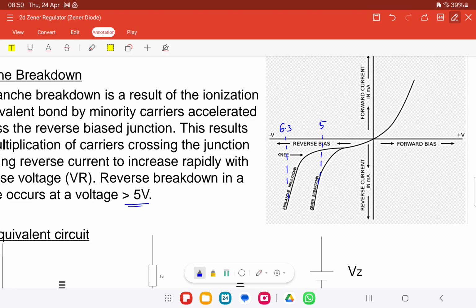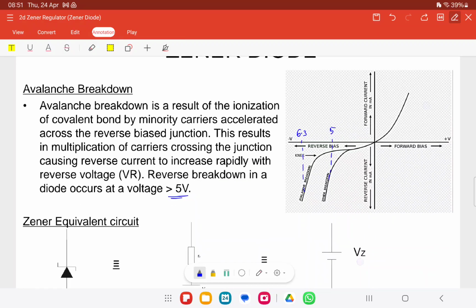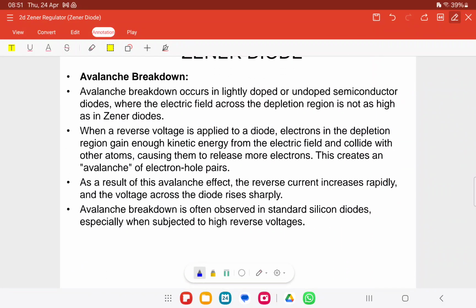So the Zener breakdown is due to the movements, and the avalanche breakdown is due to the collisions. How do we get the collisions? Kinetic energy. The collision is between positive and negative ions. Normally positive and negative attract straight away and don't collide. Collisions happen in the same concentration, meaning positive with positive collide. For example, in a race, everybody wants to go the same way, so they bump into each other. If positive and negative collided, they would just combine and not bounce back. So the difference is that the Zener is the movements, while the avalanche is the collision. That is the avalanche breakdown.